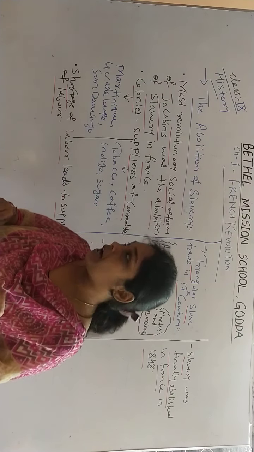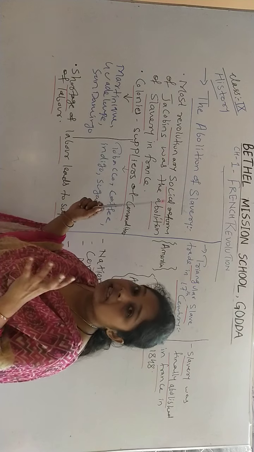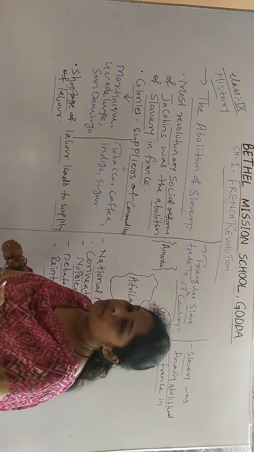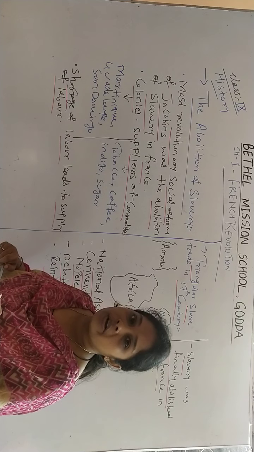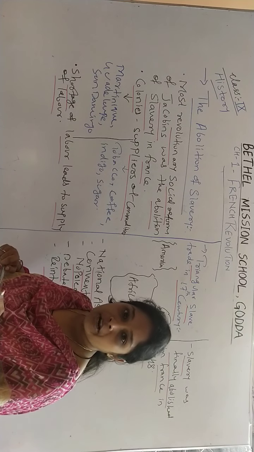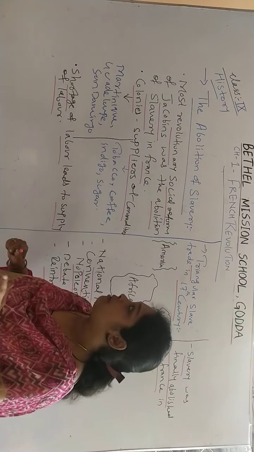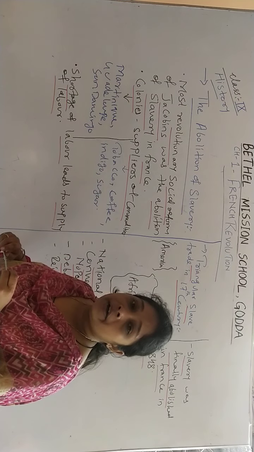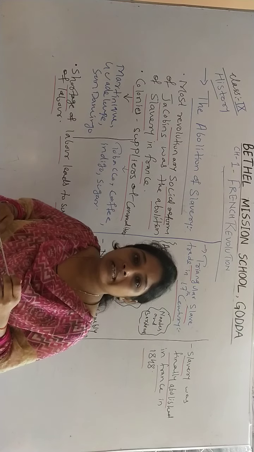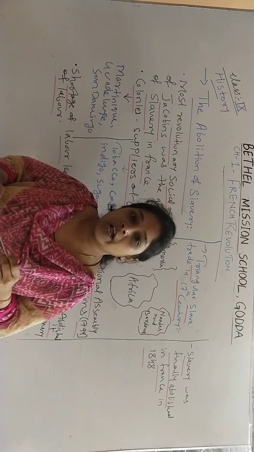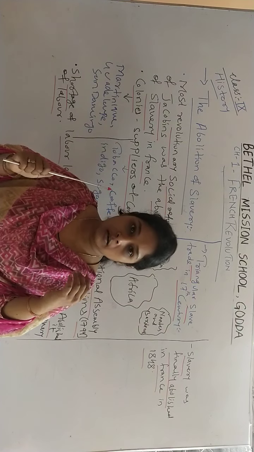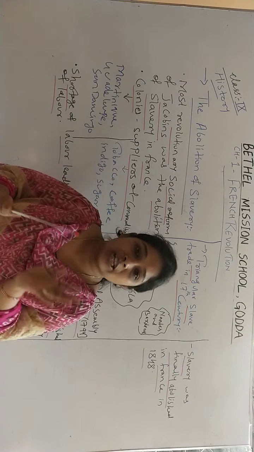The same happens with France. So we can say over here that the most revolutionary social reform of the Jacobins, or you can say the most revolutionary social reform in France under the French Revolution, was the abolition of slavery in France. Because the French Revolution was started so that people in France would get equal rights as a man, it's a natural right.